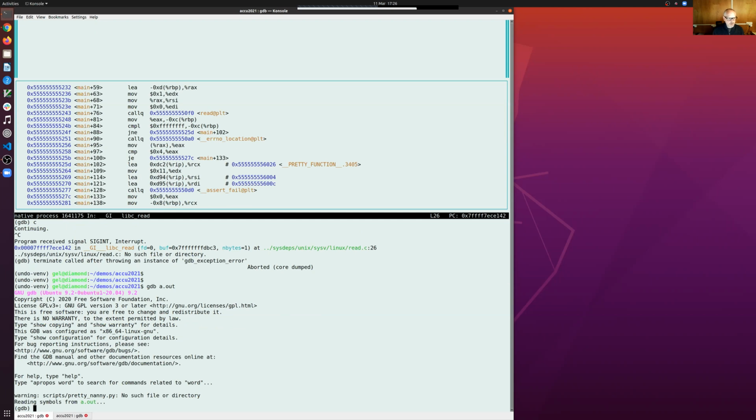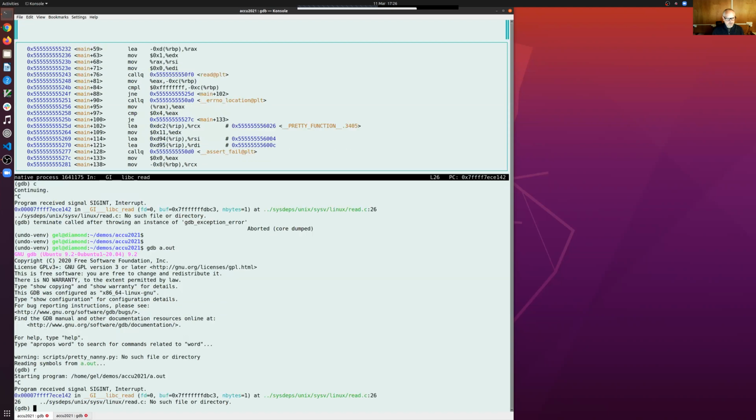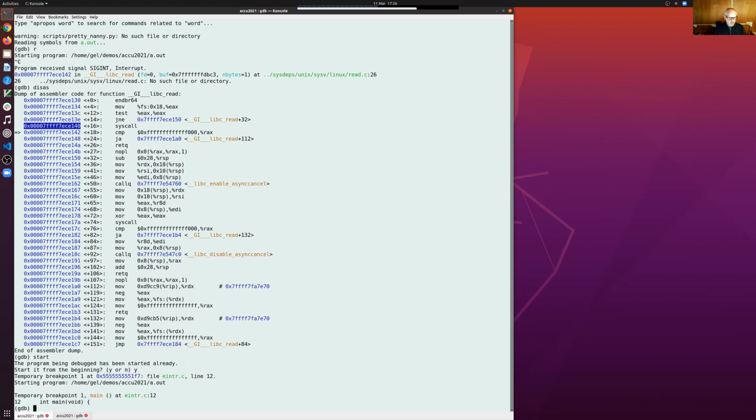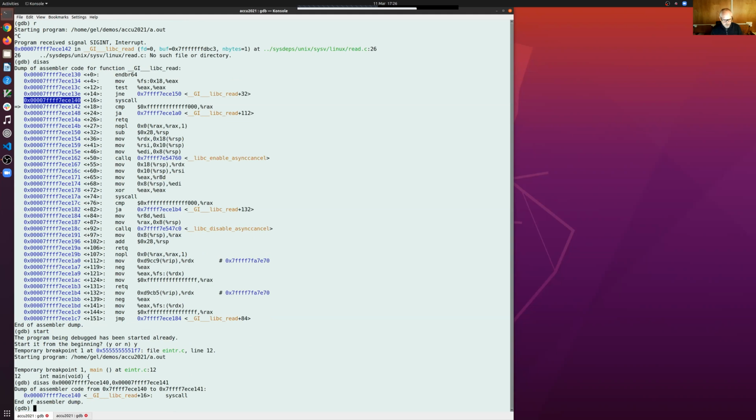So I'm just going to run, and then, right, now here's my syscall instruction. By the way, GDB by default will turn off address space randomization, so this is quite useful. I can just remember that, because now I've gone past the instruction, but I can restart and put a breakpoint on it. Let's just make sure that is not talking nonsense and that really is a syscall. Yep, there's a syscall.